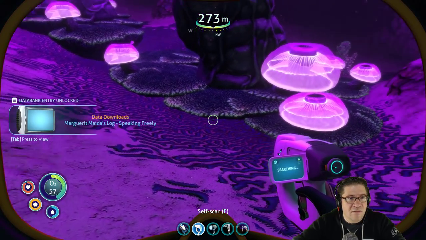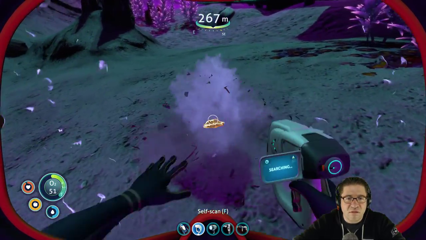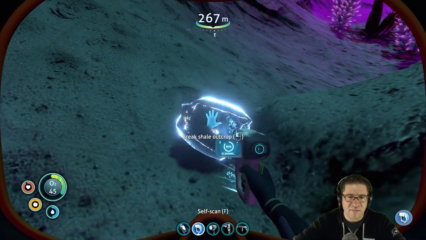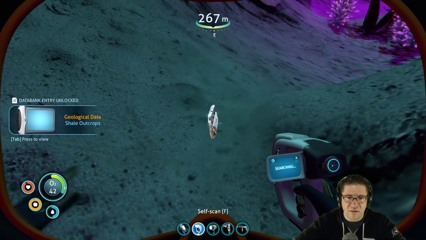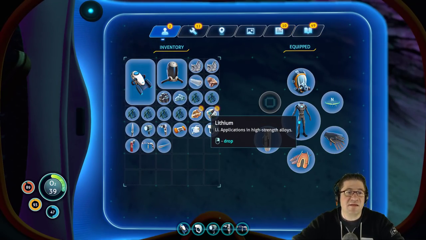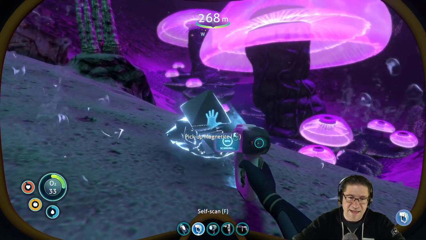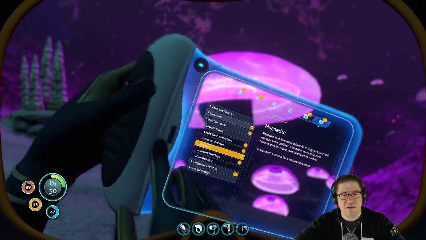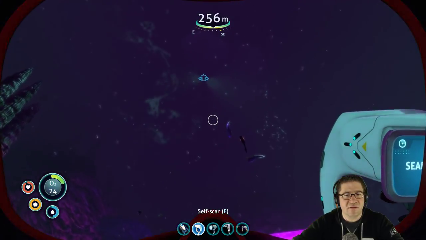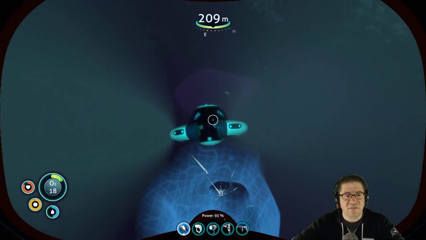Integrating new PDA data. What is this? Gold. Nice. Do I need to scan that? Yeah, I need to scan that. What was that? Wait, what was that? Lithium! I can make those things that I didn't know I could make a second ago. Magnetite. 30 seconds. Oh, okay. I hear ya. What was that? Don't care. We're moving.